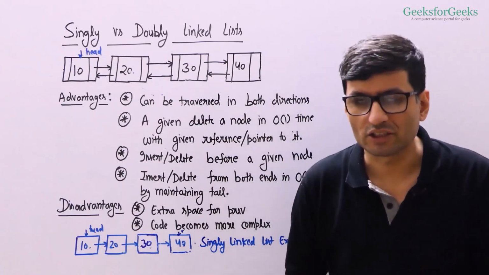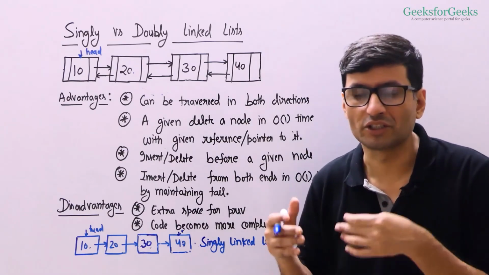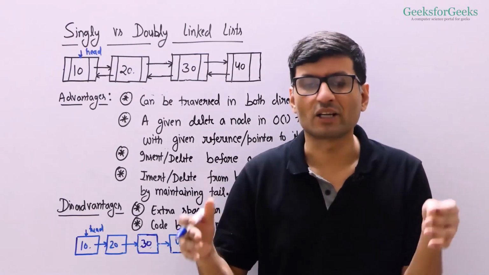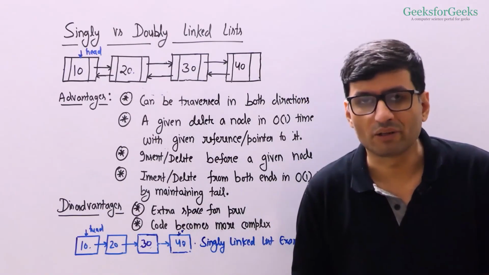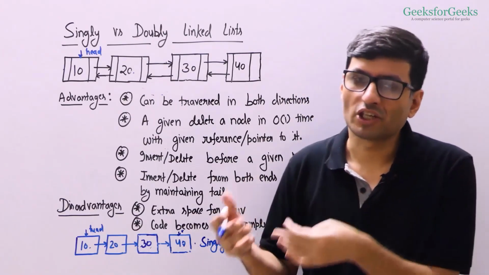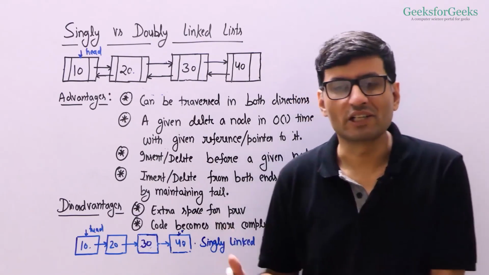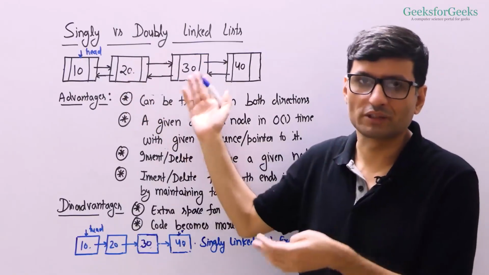There is a data structure called deque, or doubly ended queue, also sometimes pronounced as deck. This data structure allows you to insert and delete at both the ends. And this is available in most of the programming languages. Python has a deque, Java has a deque, C++ also has a deque, and that can be easily implemented using doubly linked list by maintaining two pointers or two references.